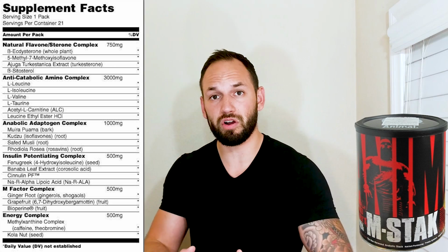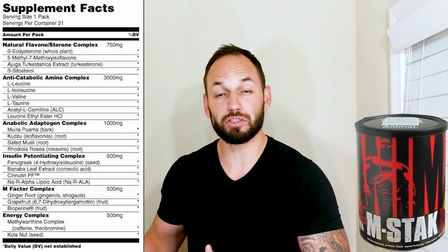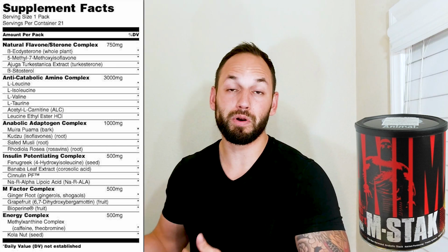So this is kind of like the star of this whole supplement right here, because it does a lot of different things, right? The other ingredients that are listed below it do things that are somewhat similar to this one, but the 5-methyl is kind of that main one that helps with the protein synthesis, which is really the main thing that they're trying to accomplish with the Animal M-Stak. Instead of going the hormonal way, they actually just increase your protein synthesis, right? So this one does that, right?